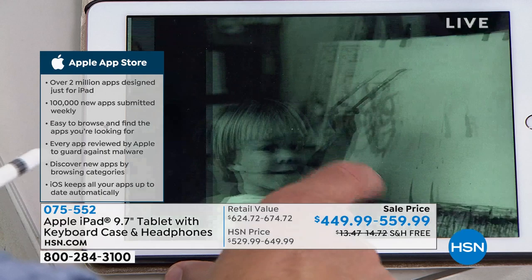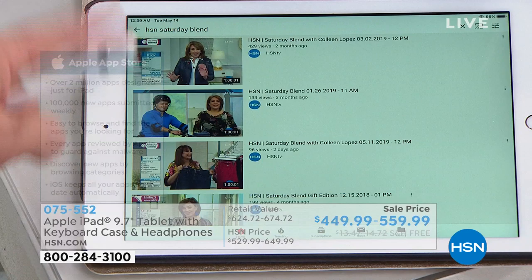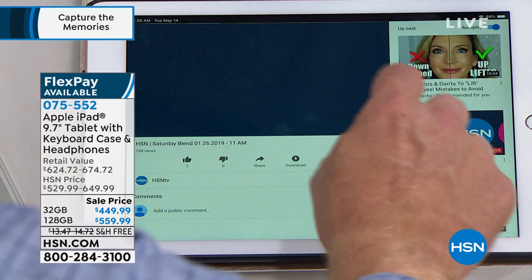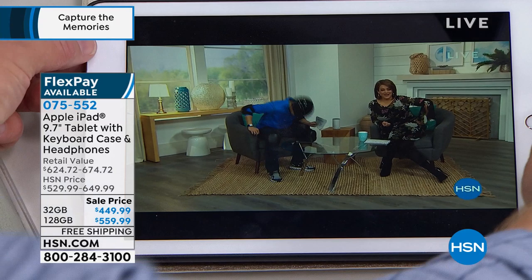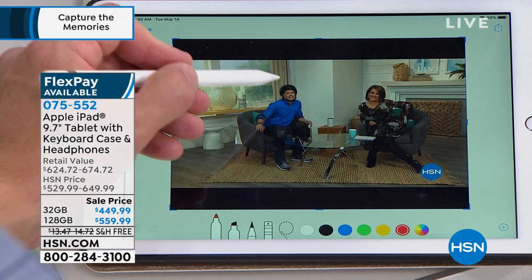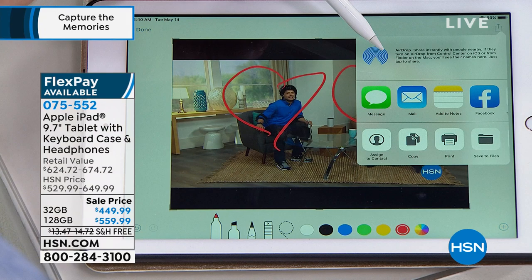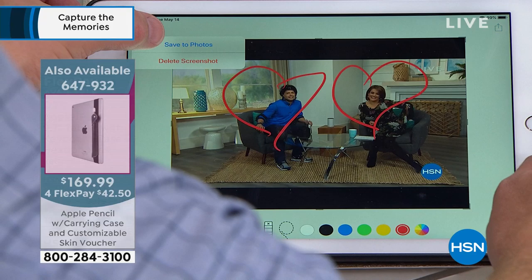I digitized a lot of photos — there's our carpool back in the day, and that's me as a kid. All this technology is right here. How many of us jump onto YouTube and hit a video that spins and spins? See how quickly the iPad brings it up. This has more pixels than a high-definition television — whether you're watching HSN or a downloaded movie, it's crystal clear. I can capture a screenshot using the home button and power button simultaneously. Since this one is Apple Pencil compatible, you can use your stylus to annotate, draw a heart, and then easily share it across every single iPad in the room.